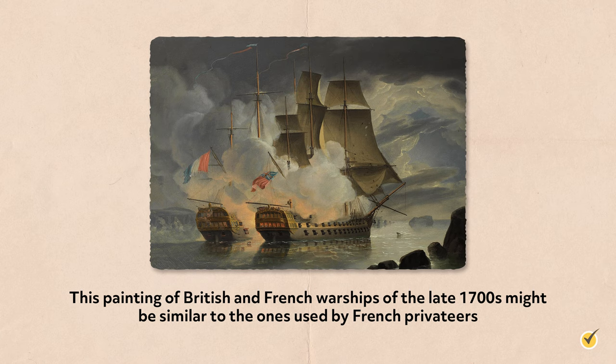Adams wanted to mend relations with France, describing the situation as a misunderstanding. However, tensions escalated when messengers sent by Adams arrived in France. Not only were they treated with contempt, but French privateers also started to attack American merchant ships. The question of what should be done in response to France's actions was polarizing. The Federalists generally preferred a tougher stance, with some aggressive members seeking a declaration of war, while the Republicans were firmly against war.